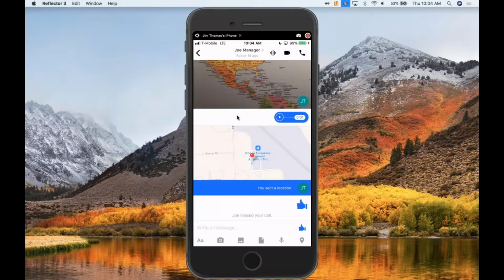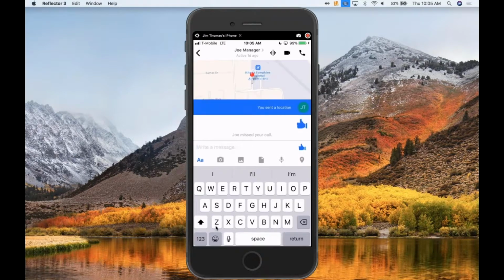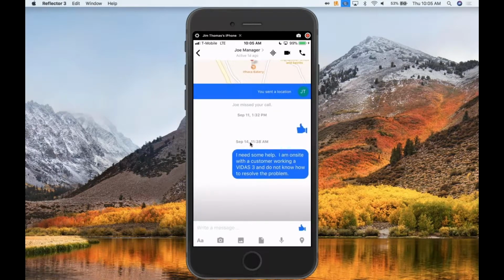And the idea with Zinc, and a quick overview of the application in general, is that we want to give you multiple ways to communicate. So at the bottom here, I can tap and type a message. So we've got the ability to send text. I can take a photo. I can grab a photo from my camera roll. I can share a file, including any connections to third-party file storage systems. I can send audio, as well as I can share my location. All of that detail in the conversation is time-stamped, so we know who sent it and when they sent it. We can also see for any of these things, did the person that I sent it to see that conversation?